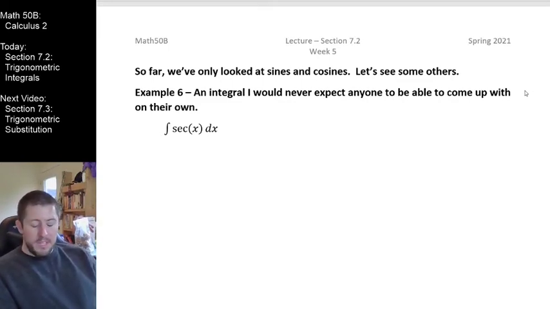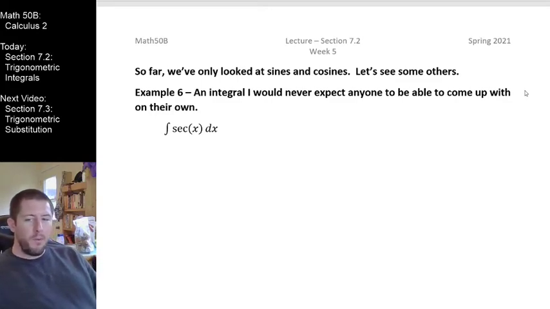So if it ever comes up that you need an integral of secant in the future, you're going to be able to simply state, from the book, from our notes, and from lecture, that we know the integral of secant is blank. I'm not going to ever expect you to directly do this integral. This is a straight up trick. Technically, there are a couple different ways that this one can go down. All of them are straight up tricks, and I'm just going to do the easiest trick associated with this one.